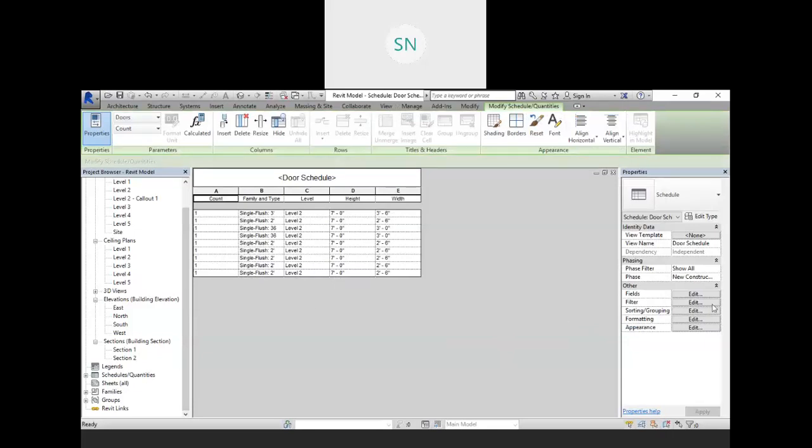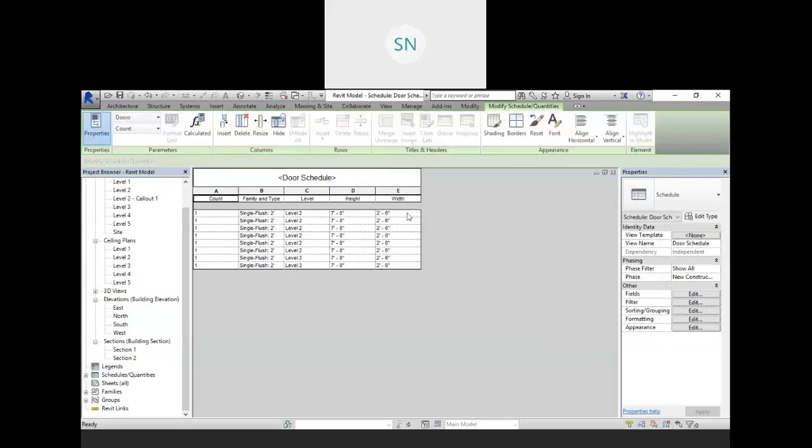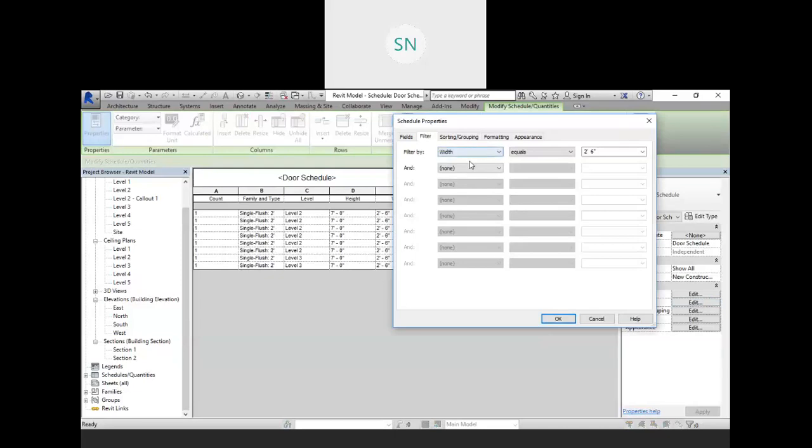If you want to filter further, I want to filter with width equals to 2.6, right? I just want to show the doors which have a width of 2.6. So this is our filter tool, right? Let me remove this filter, none, and now we have sorting.